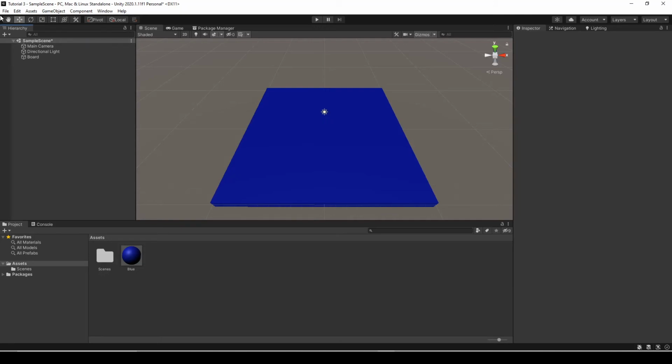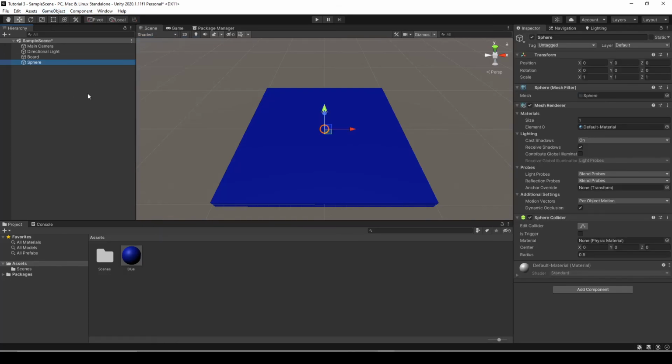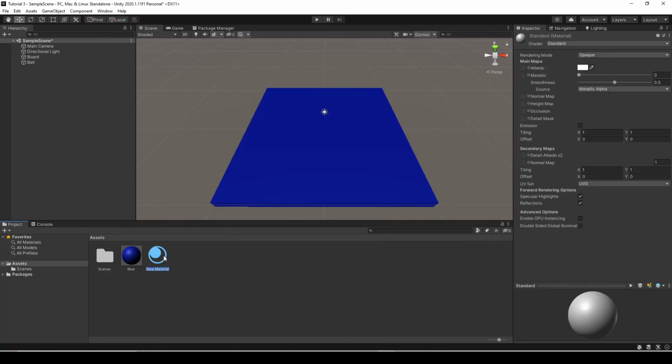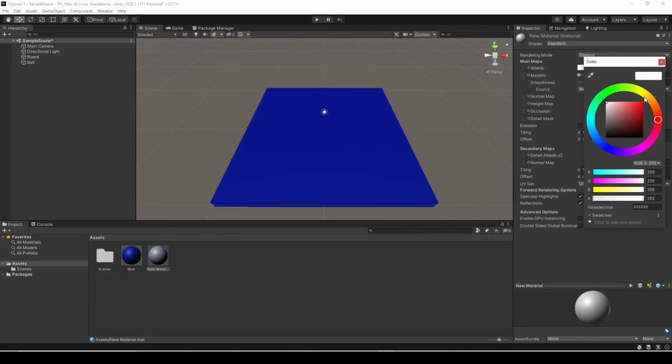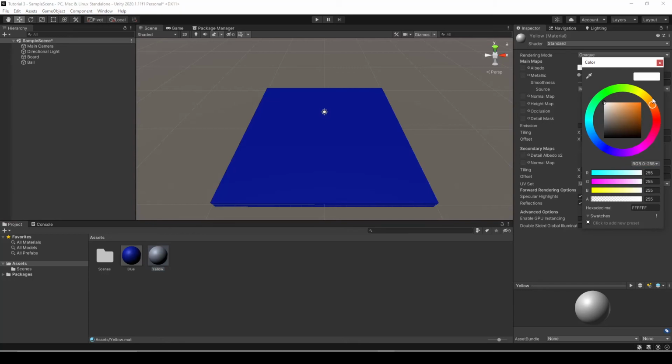So I will add me as a player. I will add a sphere, a little ball. I will call this ball. I will make another color. I will make it yellow. And I will call it yellow.